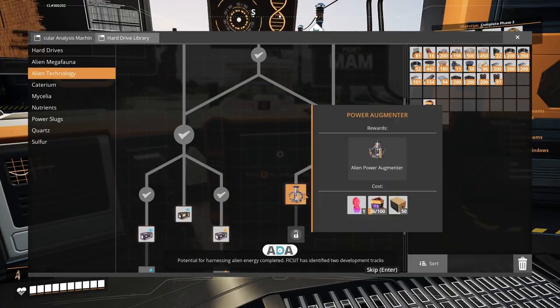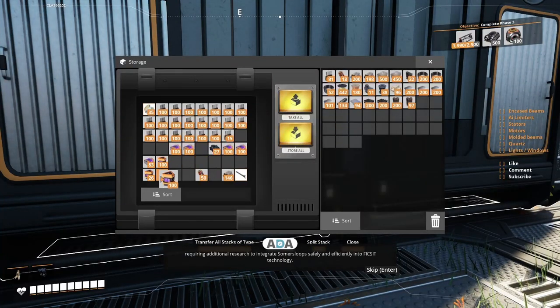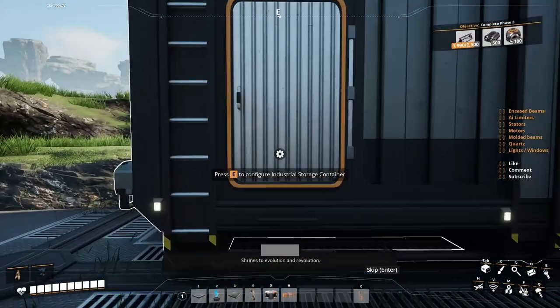Potential for harnessing alien energy completed. Fixit has identified two development tracks requiring additional research to integrate Summersloops safely and efficiently into Fixit technology. The loop organ contains scripture, contains instruments to compose symphonies of root and rot and recycling. Shrines to evolution and revolution.